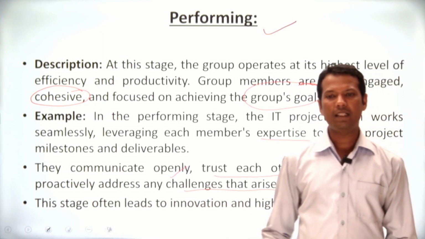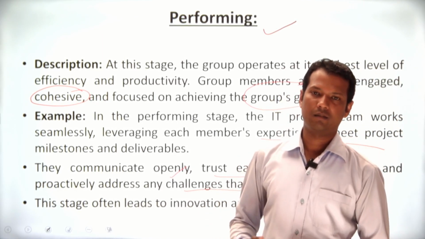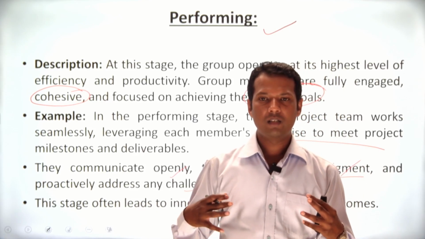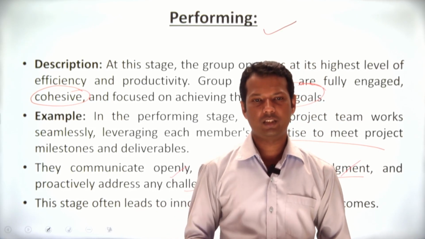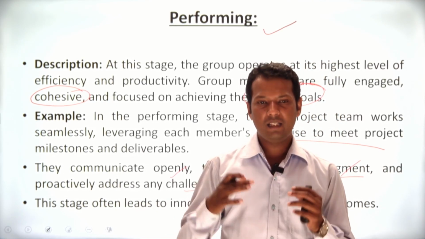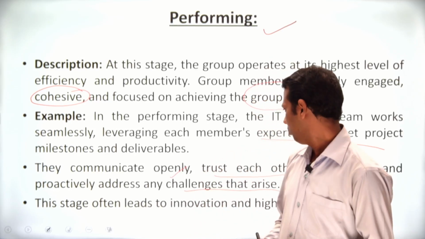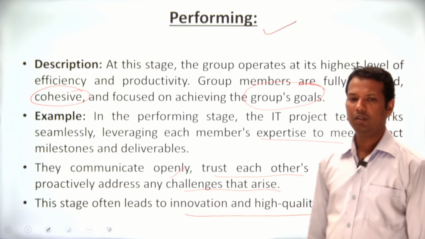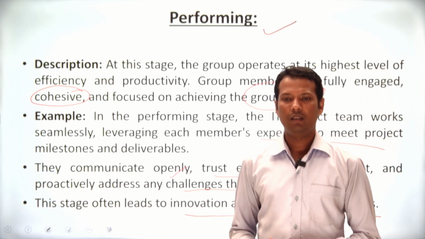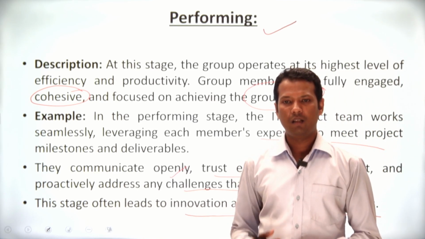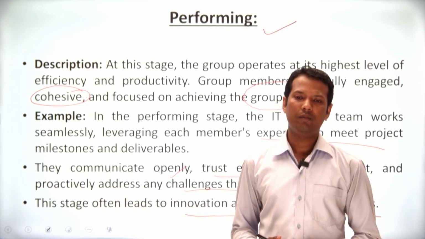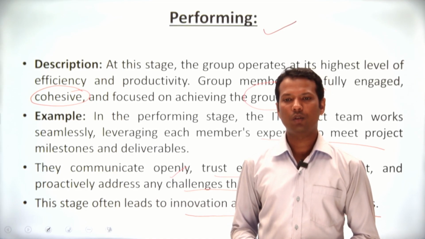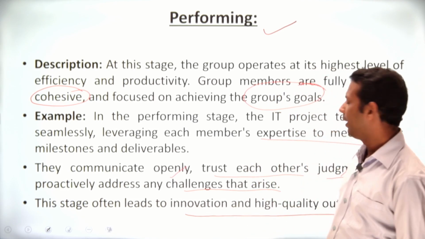So what happens is that there is a sense of belongingness, a sense of teamwork in the performing stage, and this stage often leads to innovation and high quality outcomes. So definitely if there is teamwork in that particular team, then it will lead to various kinds of innovation and also various kinds of quality outcomes.